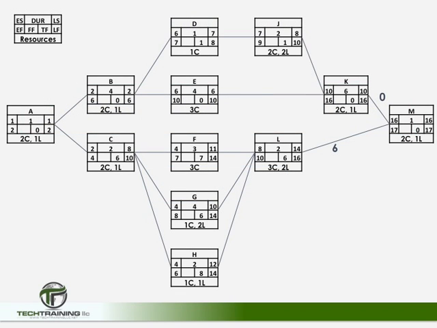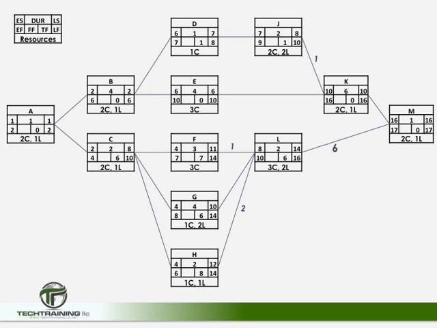Now lag does not have a place within the actual activity node, but instead is listed along the link lines. Also, when calculating lag times, you should begin with the last activity and move in a backward pass motion. So, as an example, the lag between activity M and activity K is 0. We get this from the early start of activity M, 16, minus the early finish of activity K, also 16, while the lag between activity M and activity L would be 6.